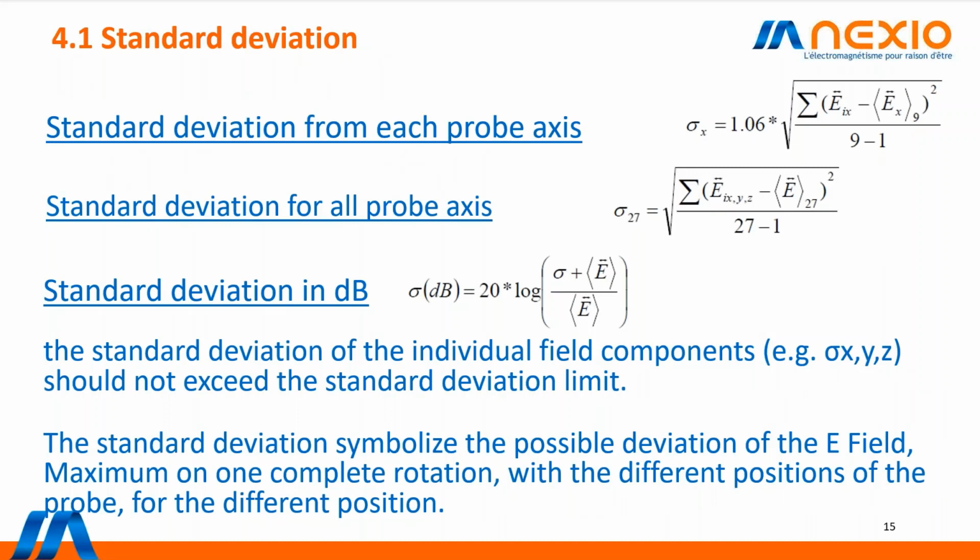So we'll now calculate the variation of these maximum values based on the average. This is the standard deviation. We use the formula defined in standards to calculate the standard deviation for each probe axis and in dB. The standard deviation in dB should be below a limit defined in standard to confirm the uniformity of the volume. Warning, on the 1.06 coefficient: the coefficient is written only in DO160 standards, not in the IEC. BAT-EMC will allow you to calculate according to both formulas, with or without.